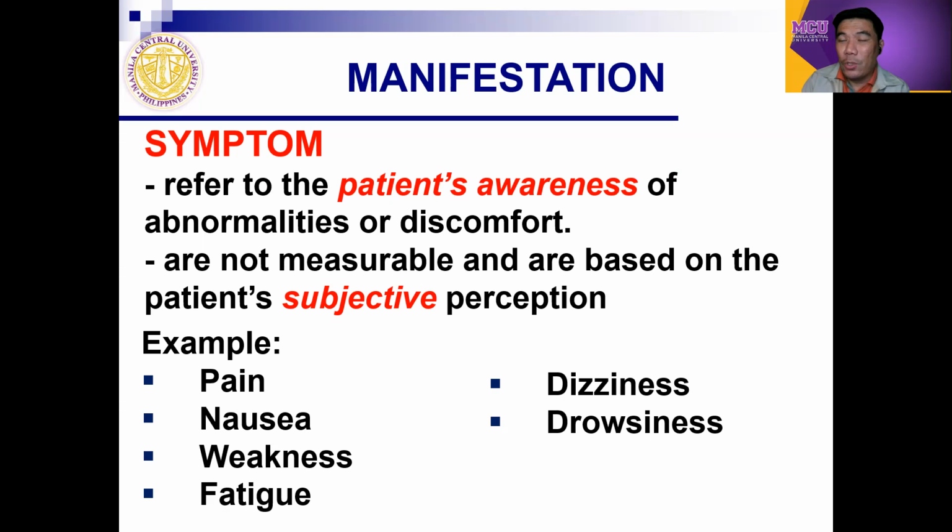Actually, these could not be measured. Kasi pag sinabi mong dizziness, gaano pong dizzy? Dizzy na dizzy, not dizzy, or sobrang dizzy. So hindi naman we cannot measure dizziness. Drowsiness, pag sinabing drowsiness, "nahihilo po ako." Anong level po ng drowsiness? There's no such. Kaya pag sinabi nating weakness, anong weakness? May body weakness, may left side na weakness, merong lower extremity na weakness. So this will depend on the patient's perception of the type of manifestation.